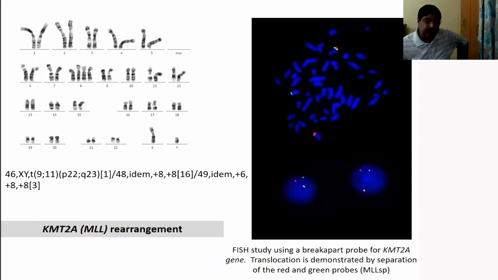Similarly, I mentioned KMT2A rearrangement in AML, with very poor prognosis. You can find that the MLL gene, or the KMT2A gene, is highly promiscuous. Usually chromosome 11 is involved. In addition to that, it can have a large number of rearranged partners. Almost 65 partners are known for KMT2A rearrangement. So you can only diagnose them by a KMT2A break apart probe FISH, which can identify the partner to chromosome 11. Next.